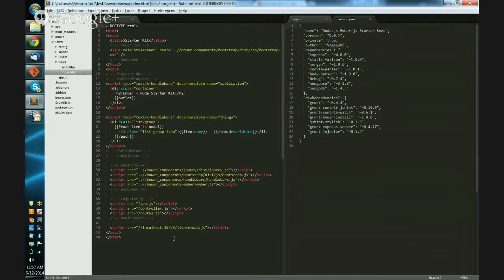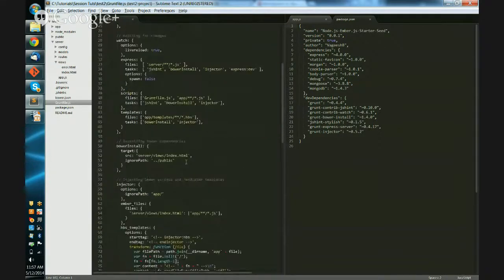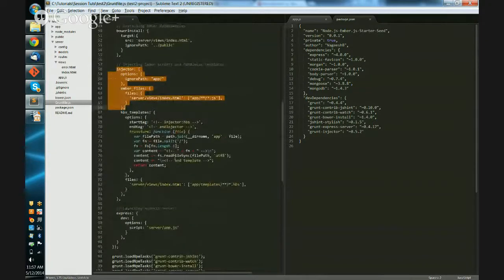So I do not need to send anything from server. I'm just sending my data, everything in JSON. So my Ember.js will extract the JSON and put it over here. I'm again using an injector. I'm compiling all my Handlebars templates and putting them over here from my Grunt task, that is the injector task. So if you see it here, I'm asking it to put all the files and inject it over there. Similarly, HBS templates, all the injector files, and put it over there.